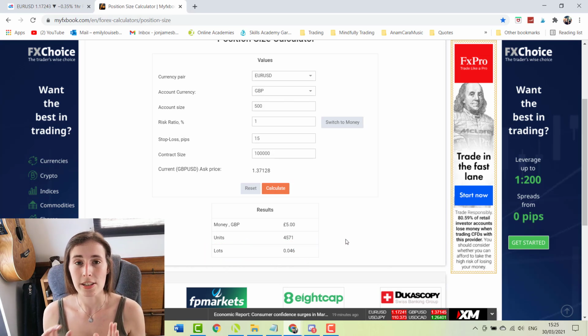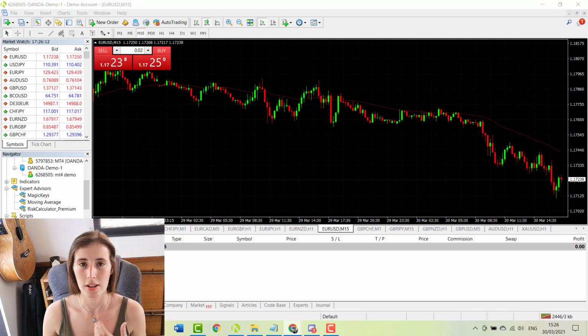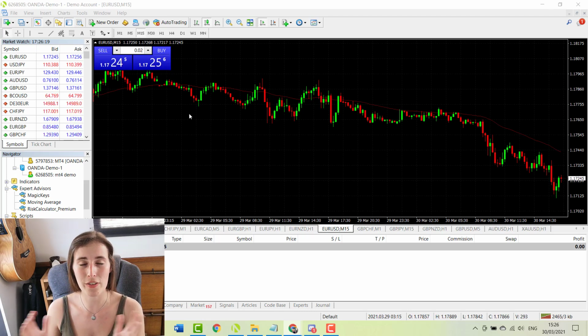Now if we want to take this into 2 position sizes, all we're going to do is halve that figure, half the lot size. So if we take 2 different trades at 0.02, then collectively we're still risking the same amount. We're still risking 1% per trade. And that's all I'm going to do for this. So taking this figure here, I'm going to load up Oanda. I've got EURUSD selected and I'm going to select 0.02 for this. Because we know from the calculator we've just used that 0.04 is 1%. So if we take 2 positions at 0.02, we're going to have 2 positions open at 0.5% each.